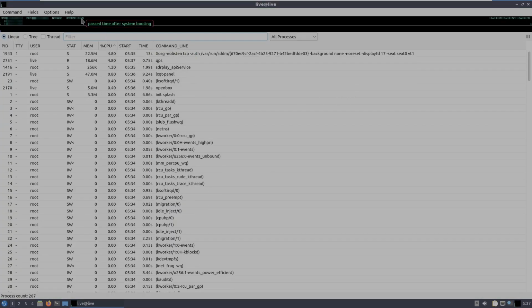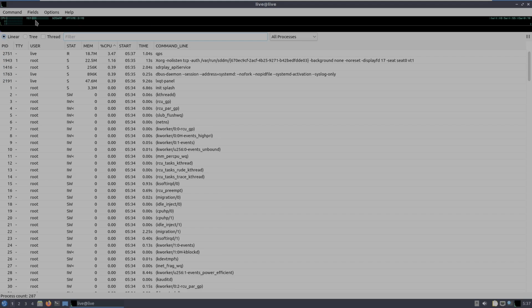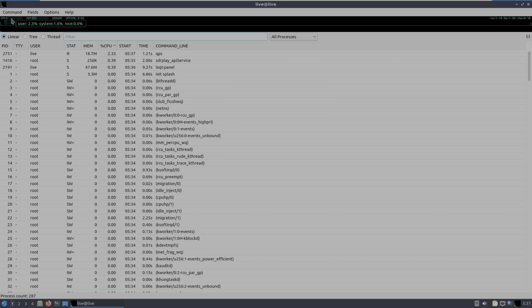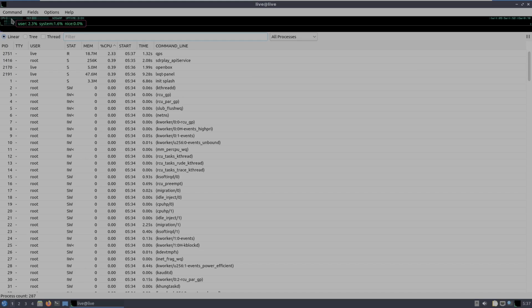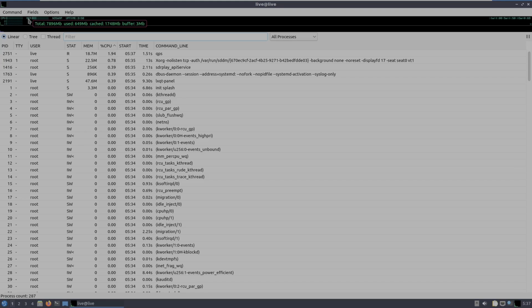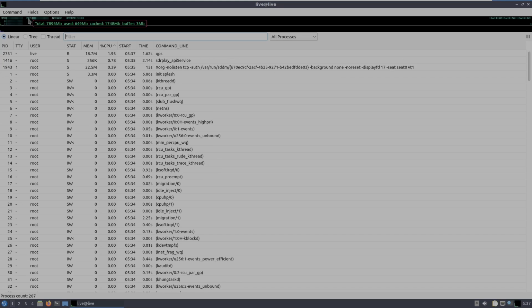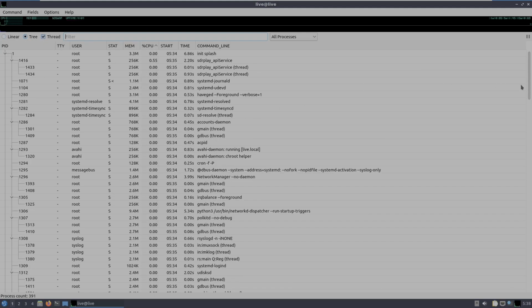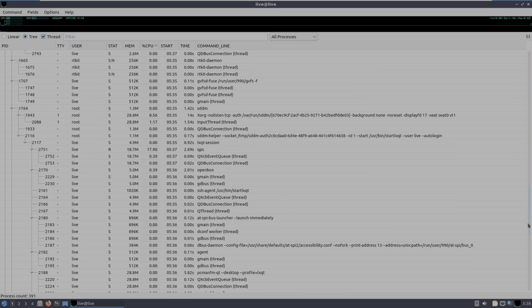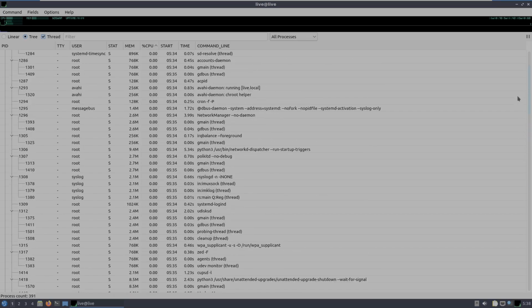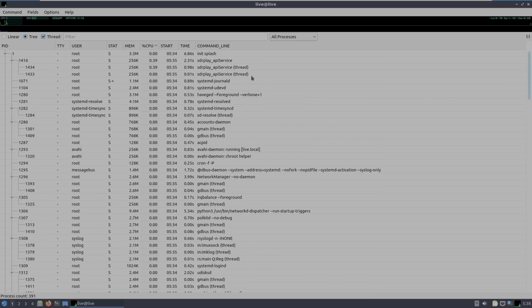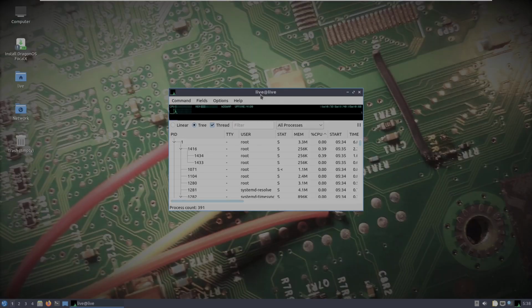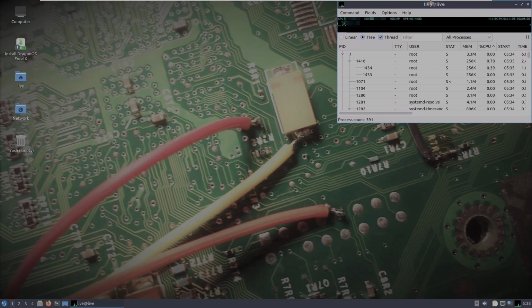So here it is. The uptime is almost 3.48 minutes. CPU user 2.3%, system 1.6%, and memory it's consuming almost 649 MB, cache 1748, buffer 3 MB. I already mentioned that I'm using 8 GB of RAM. So here are all the processes running in the beginning. I didn't open any applications, just the About LXQT application, so other than that we didn't see anything. I'm going to keep the task manager or the system monitor in the right side corner throughout the video, so you can see all the changes.